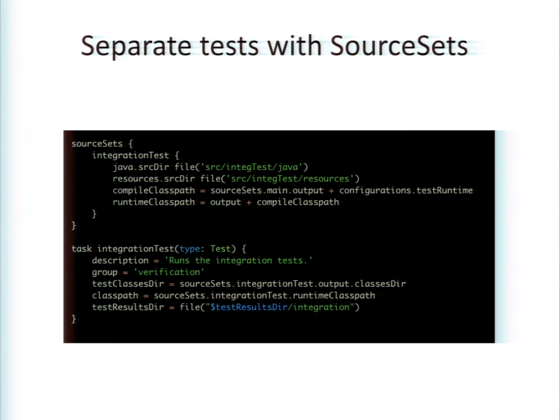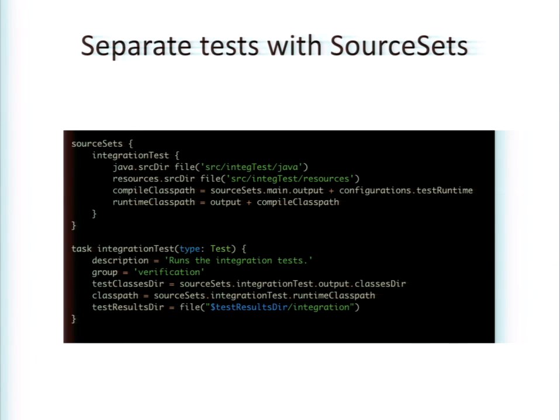And what do we do here? We say our compile class path, that's our production code. So that's the output of the main source set. That's the compiled production code. Plus, in this case, all our test dependencies. We don't make a distinction here between compile time and runtime. We just want to have all of them on the compile class path of our integration test task. And the runtime class path of our integration test. So when we run the integration tests, what do we want to have on the class path? Everything that we already have on the compile class path, plus the output of the compiled integration tests. So that's how you would set it up manually. But just look at one of the samples in the full Gradle distribution, you'll find it there.